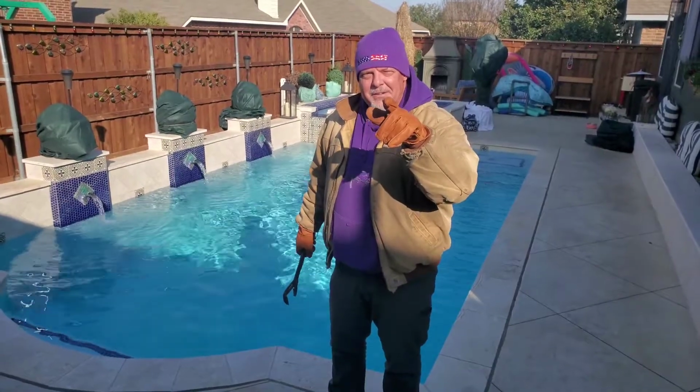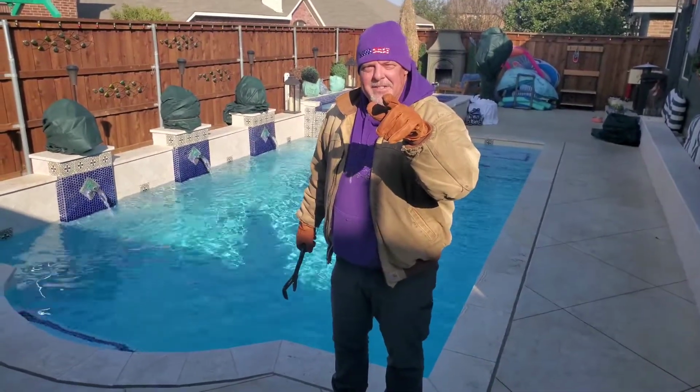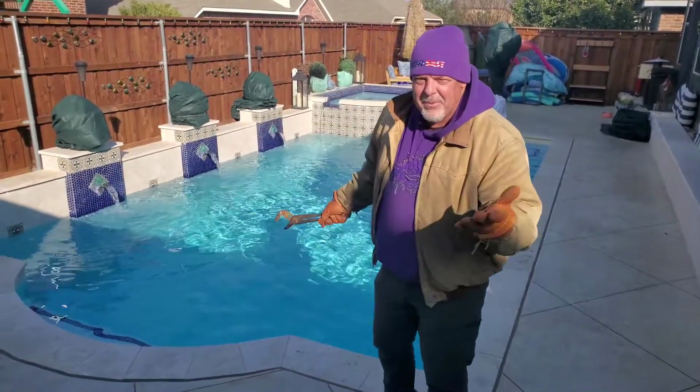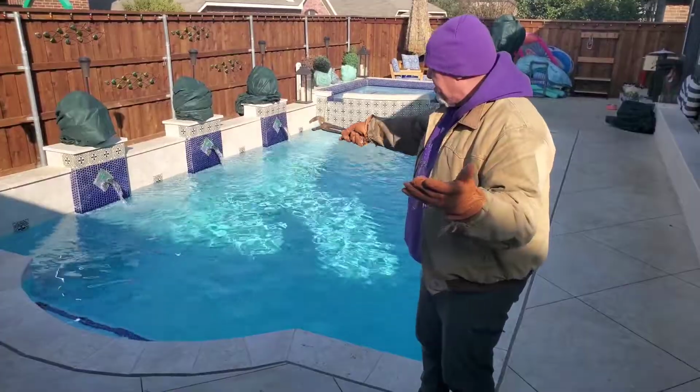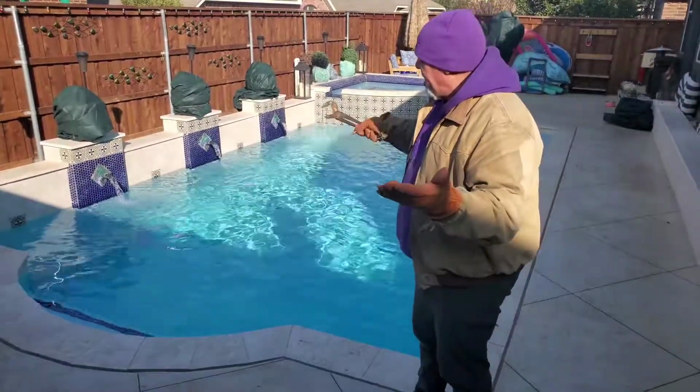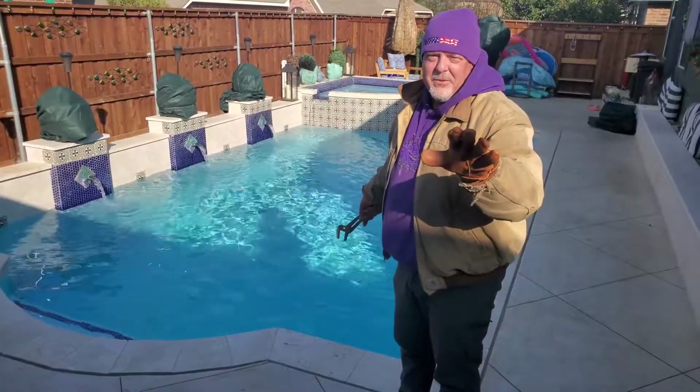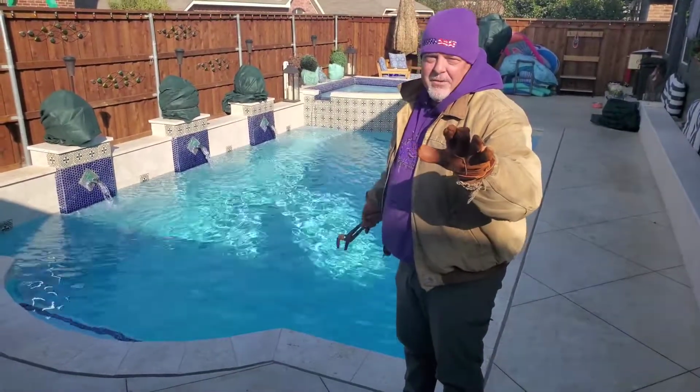Captain Kirk here. Just want to give everybody a quick lesson on what you need to do in North Texas. Normally, we don't winterize our pools in Texas, however, we just leave them running. If your water is running, if you've got moving water in your pool, it's doing fine, it's doing what it's supposed to do. Leave it alone.